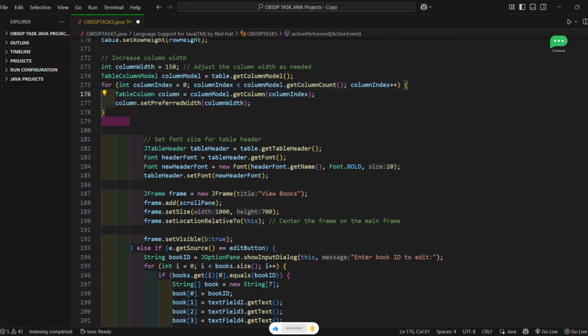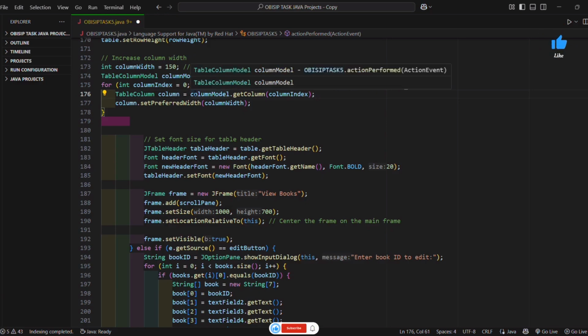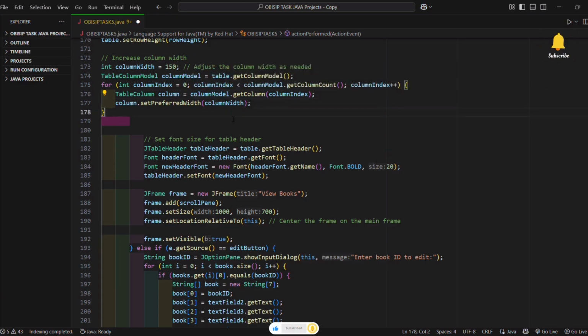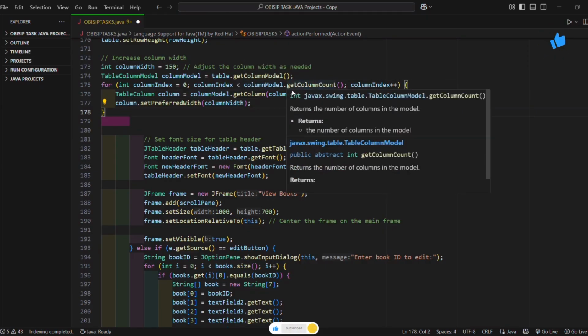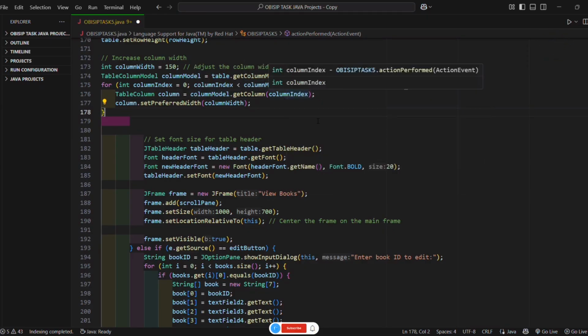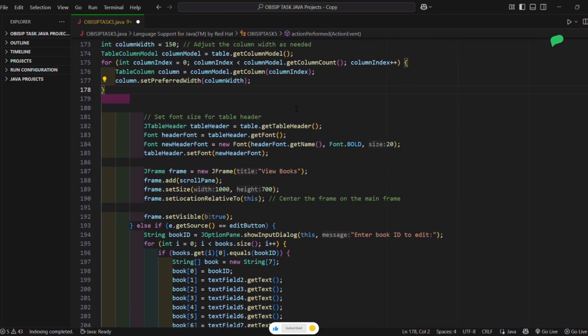Int column index is equal to 0 is the initialization, and the condition is column index less than column model.getColumnCount(), which counts the columns, and column index plus plus increases the column index.